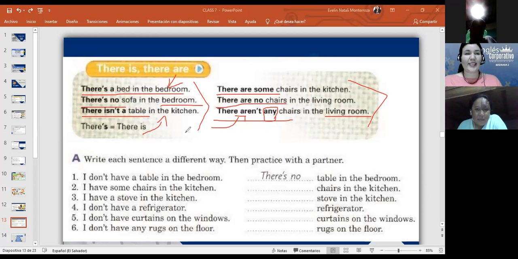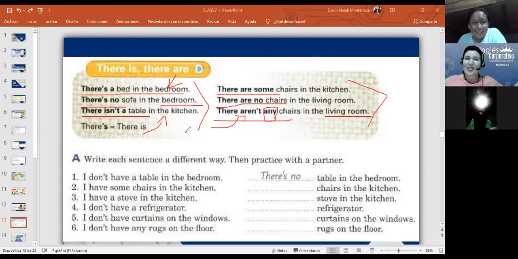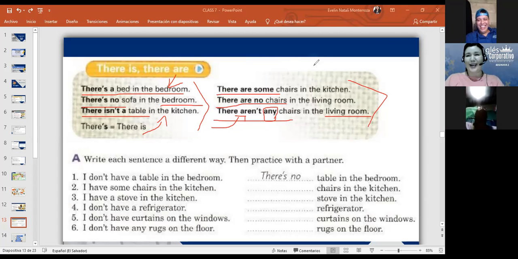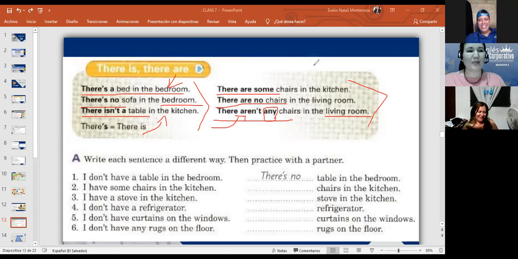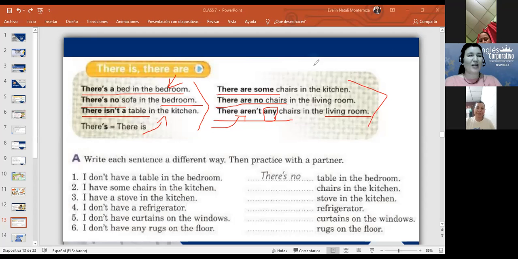There isn't another car in my garage, only one. There isn't a BMW in my garage, right? That's a problem. I need it. Well, but if I have a BMW, I need another house too. There isn't a yard. I would love to have a yard, but I don't have. A big one, with a lot of space.